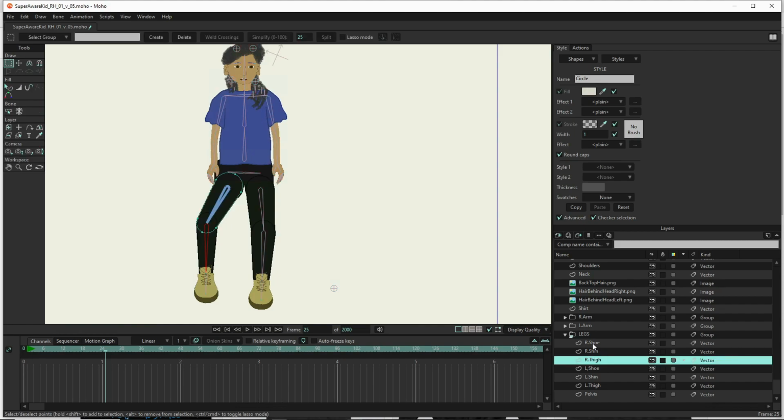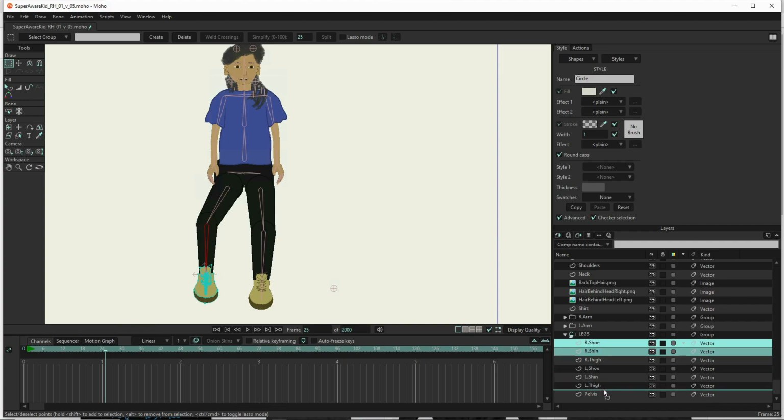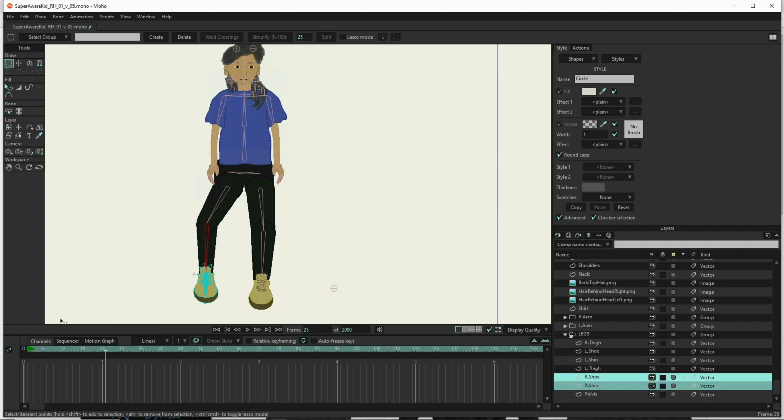So we can do the whole thing, or we can just do the thigh and the shin like this, or actually let's just do the shin and the shoe, and we're going to drop them down below the left side. And so now when we bring our leg up, it will be behind.